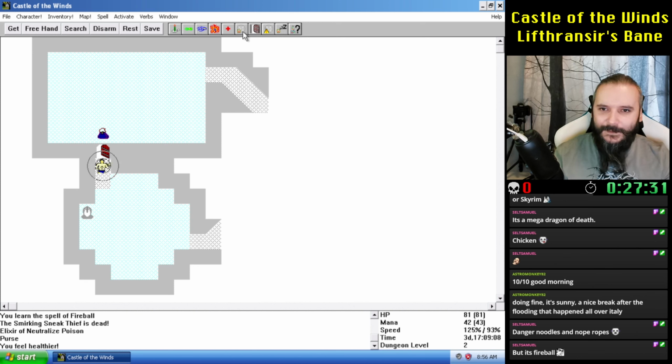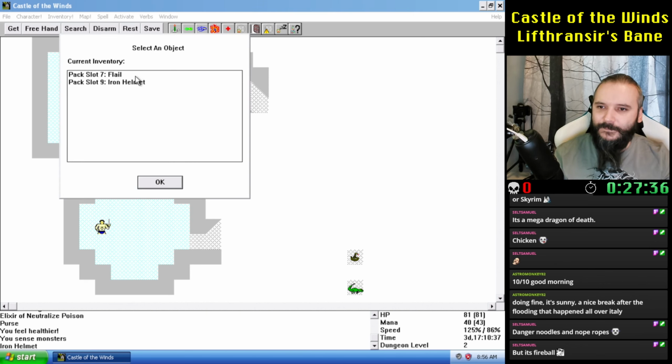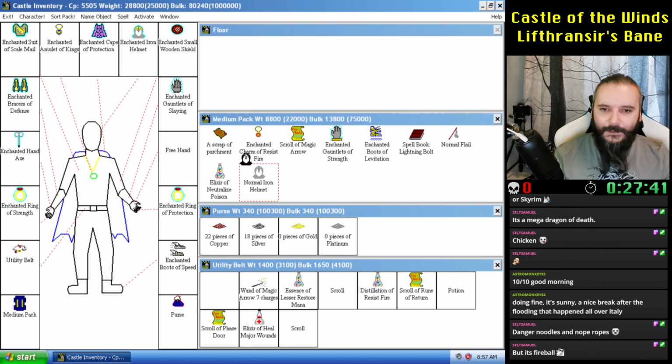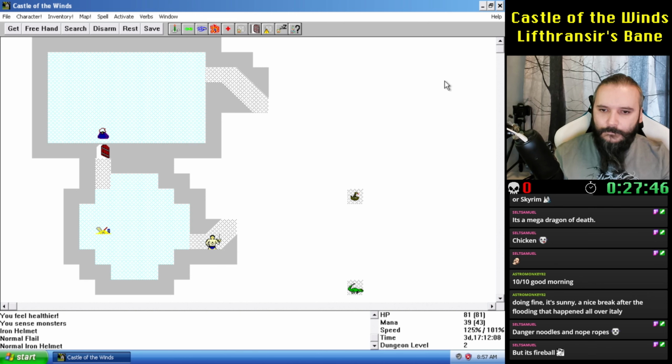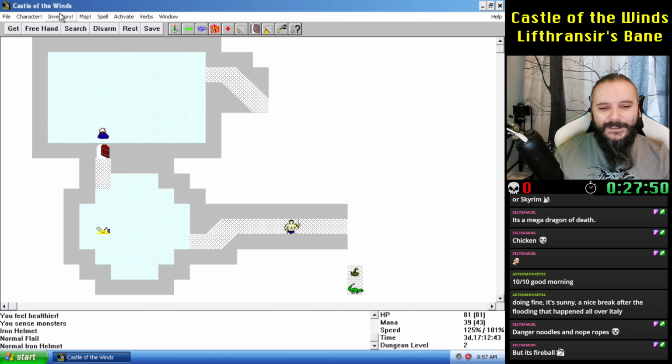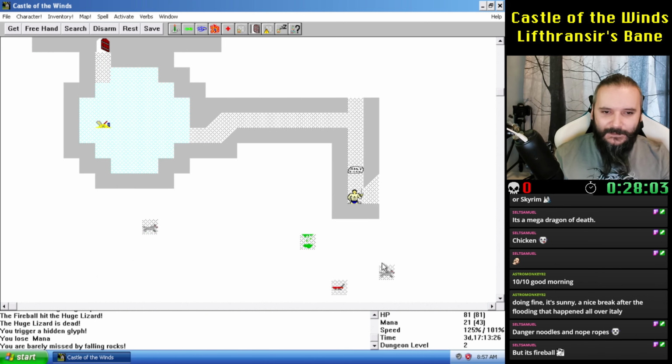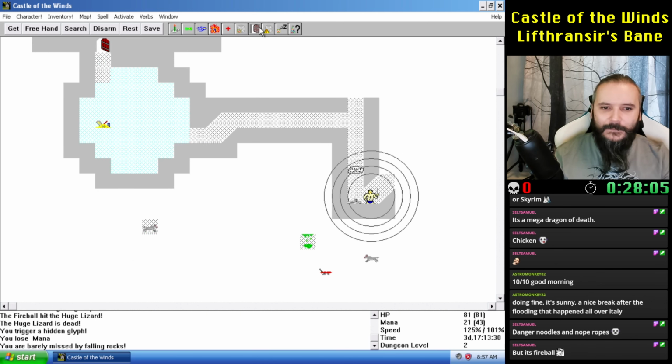Heal up. Explore. Get. Flail of normal flailing. And iron helm. So we... Oh, I didn't take clairvoyance. Of course I didn't. Fireball, go. The viper is dead. The huge lizard is dead. Everybody is dead.